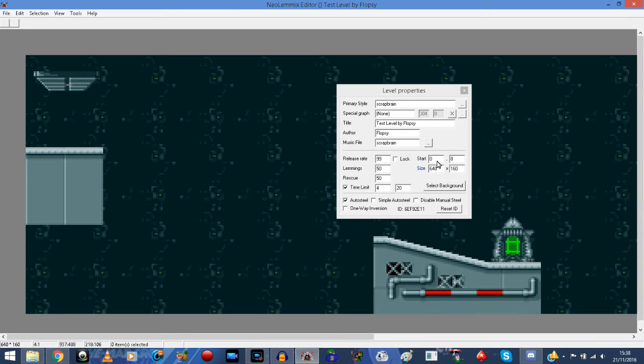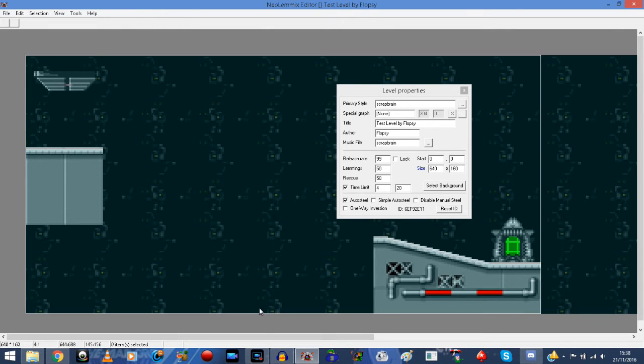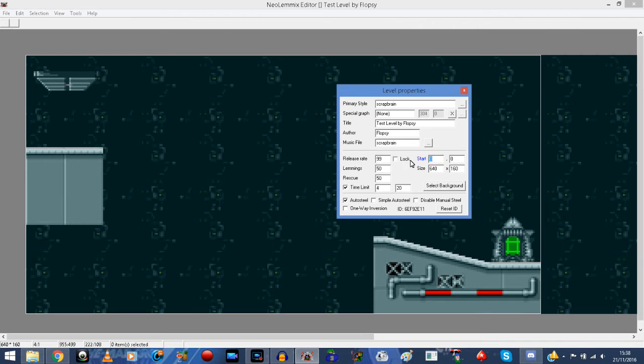So there we go. If you go to View, Screen Start, F3, well, I don't use the F function keys, to be honest. I'm probably the most backwards person you'll ever meet on this forum. But if you put screen start on, that box that comes up, that's where the screen will start. If you want to change the position of it, you need to put the coordinates in.